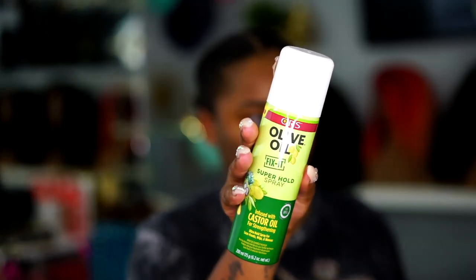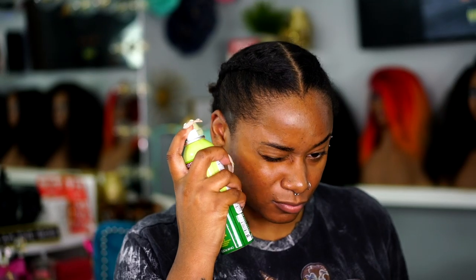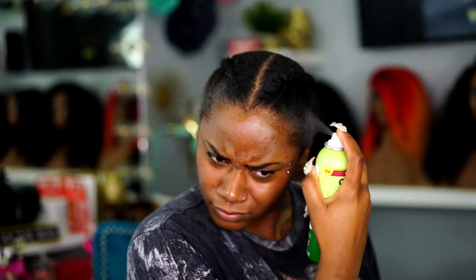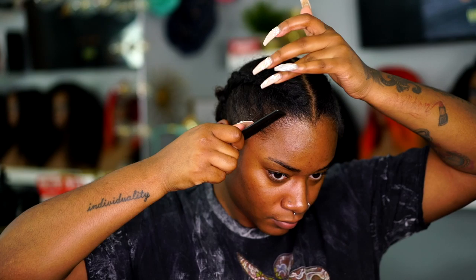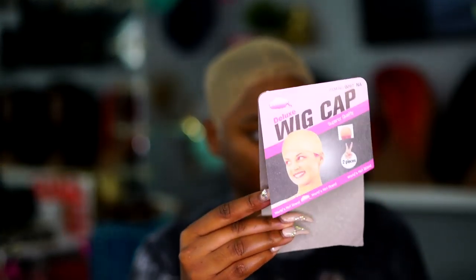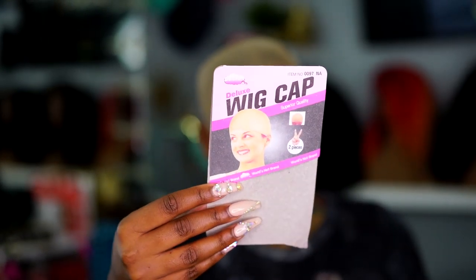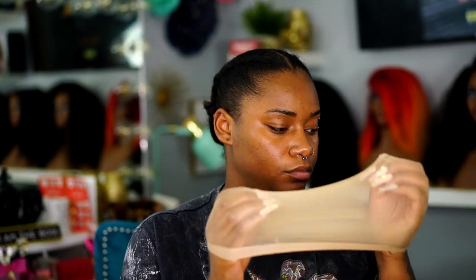So now I'm gonna move on to doing my stocking cap method. I have not done a stocking cap method in Lord knows how long, you guys. You guys know I cannot stand doing a stocking cap method unless I have to. And in this video, I had to. Basically, if you have holes in your lace, a lot of people have this imagination of what you can and can't do. You can still use a lace even if it has holes in it. You just have to use the stocking cap method.